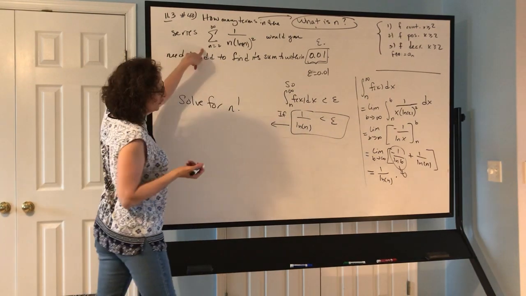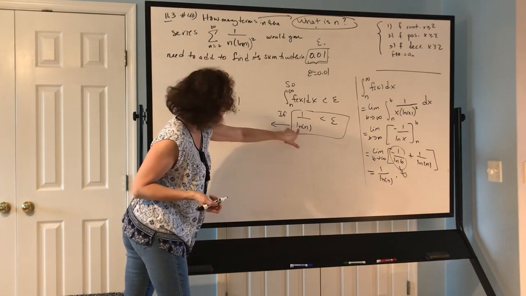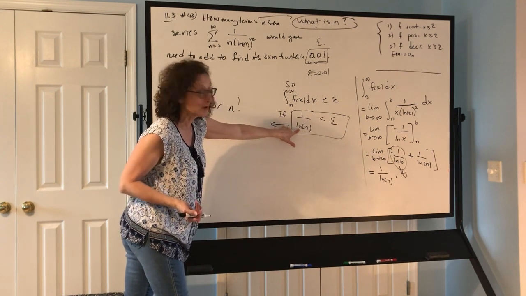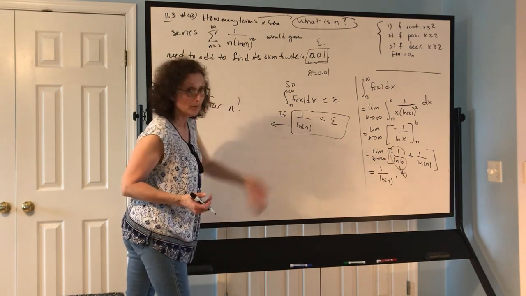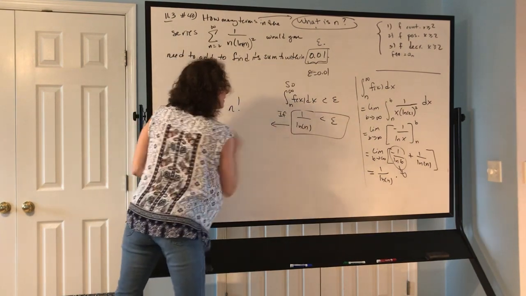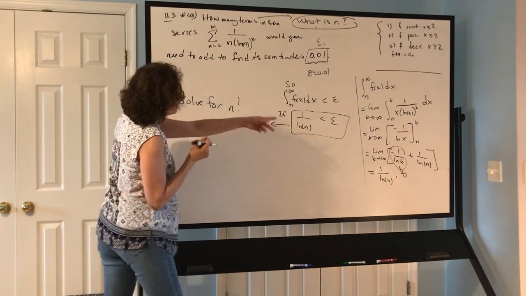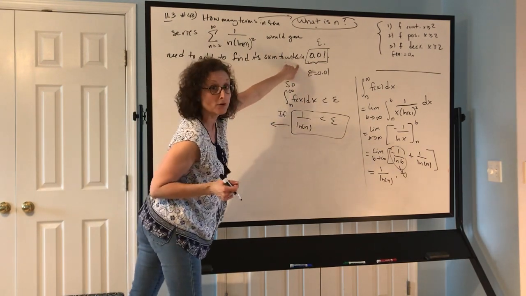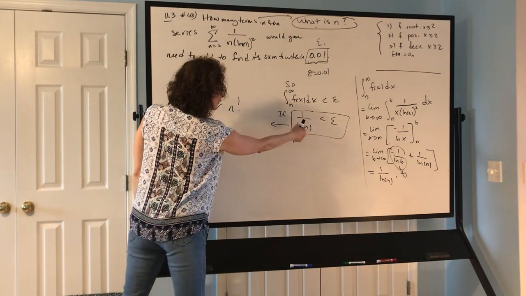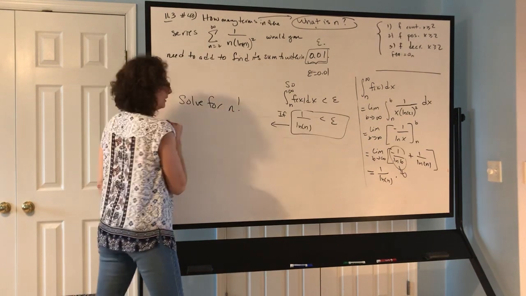Well, n is bigger than 2, right? So natural log of something 2 or greater. What do I know about natural log of 2? It's positive, right? Because natural log of 1 is 0, yeah? And natural log is monotonically increasing. And so I can multiply both sides by natural log, yeah? Epsilon is a positive number, right? It's an error tolerance, so that's positive. So I can multiply both sides by natural log of n and divide both sides by epsilon and not change the direction of the inequality, right?